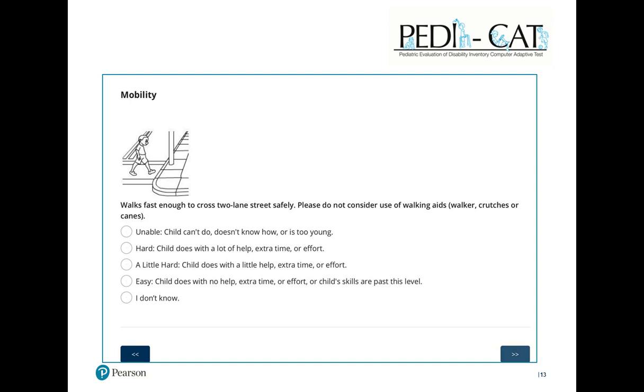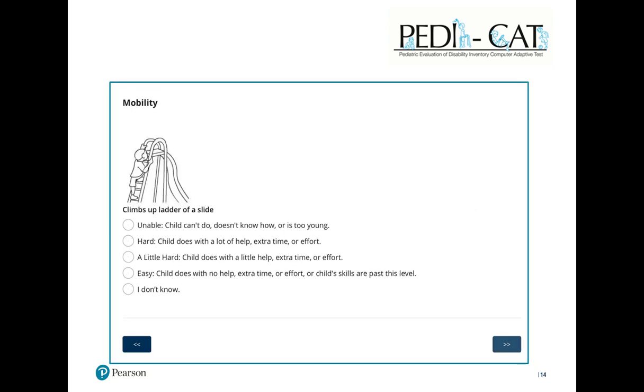So this one: walking fast enough to cross 2-lane streets safely. You'll notice here it says, please do not consider the use of walking aids, walkers, crutches, or canes. And that's because there are items that are specifically for those scenarios where you might use those devices. So this is just talking about mobility without those particular items.